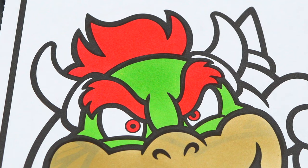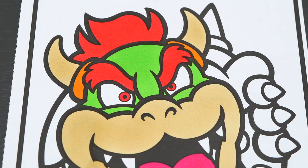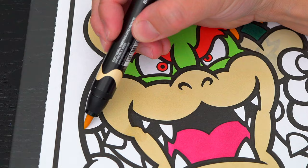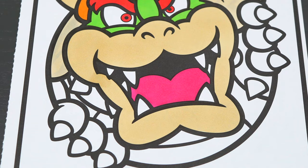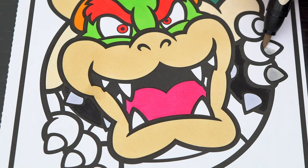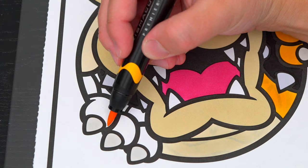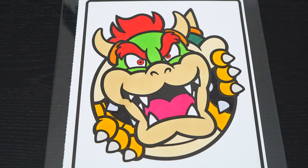And let's color in his horns orange and tan. His shell is dark green and tan. And the rest of his body is yellow with black and silver spiked bracelets. Okay, now I'm all finished coloring in Bowser.